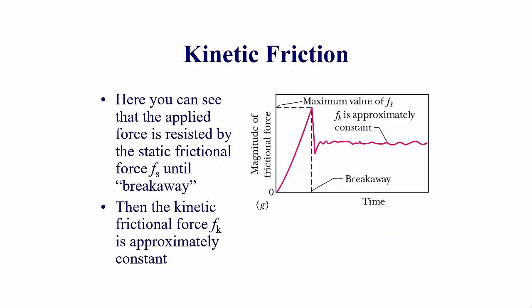But instead of this being a range of values, the force of kinetic friction equals this coefficient of friction times the normal force. So if I look at that situation with the box that was sitting on the table, and I apply a force that gets bigger and bigger, then the force of static friction is getting bigger and bigger until I reach the point where static friction was maximum. When I reach that maximum value of static friction, the object starts to slide. And once it starts to slide, we switch to kinetic friction, and we have this constant force of kinetic friction.